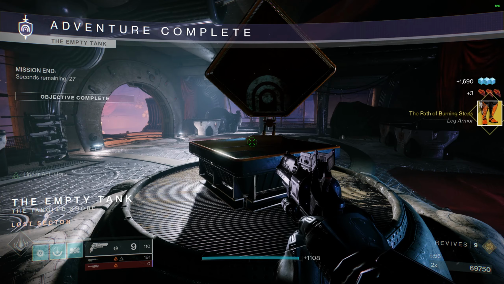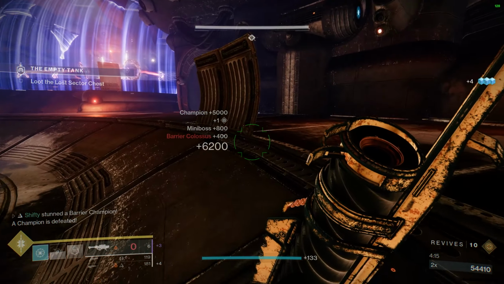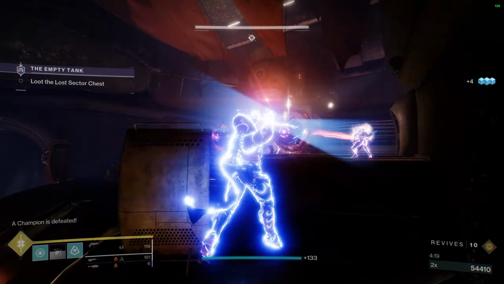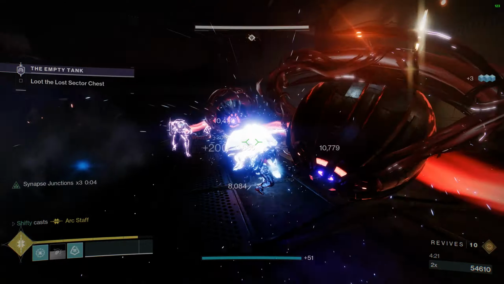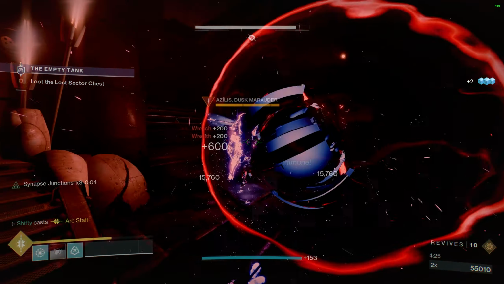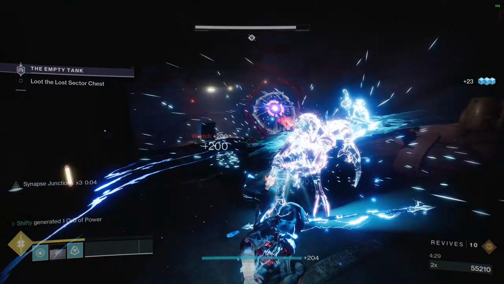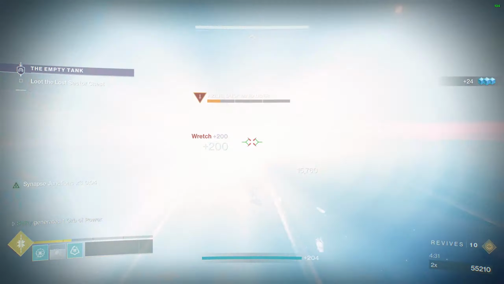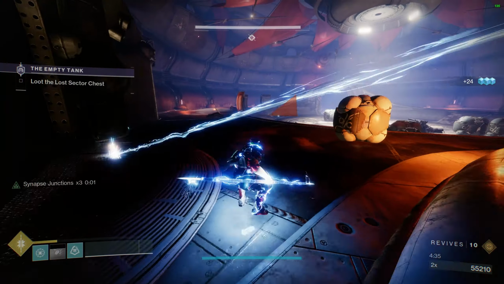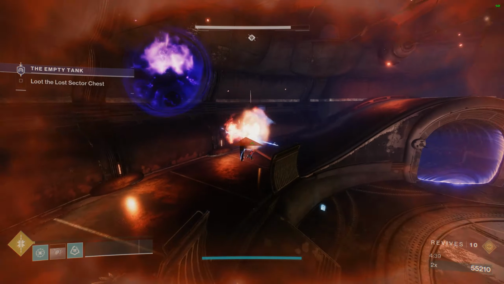Now I'm going to show you the boss fight on a Hunter. Alright, we are once again entering the boss fight, this time on a Hunter. I'll pop my super. Try to take out some of these enemies. I'm going to move away the rest of my super and do exactly what I did on the other 2 classes.